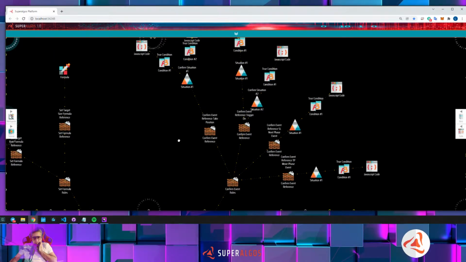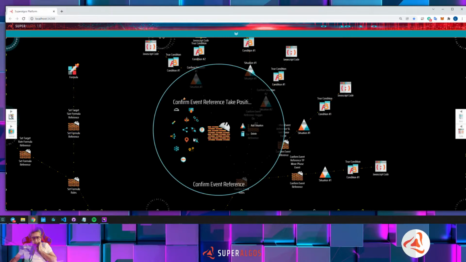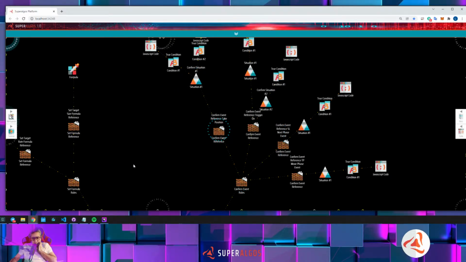Confirm event reference, that we are going to reference, which exactly, so how this is going to work. We're going to set a reference to a trading system event node.